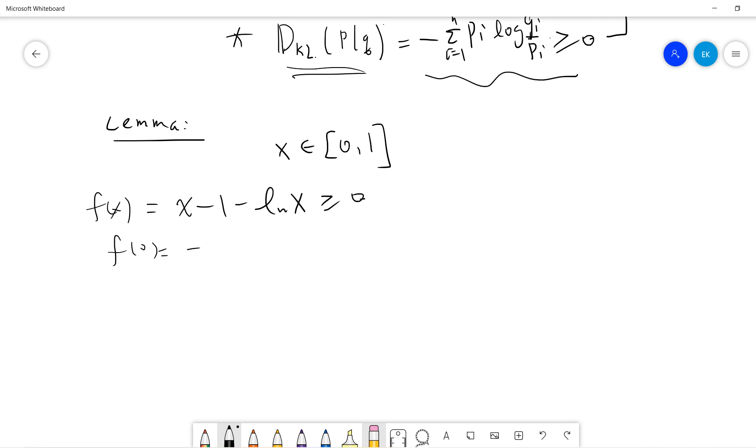And it's obvious that f(0) will be negative 1 plus infinity, right? Because as x approaches zero, ln(x) goes to infinity. And f(1) is also zero. And f'(x) is 1 minus 1/x, right? So it's less than zero, but it's a monotonic function. So that means your function, when x goes to zero, is very high, and at one it becomes zero. So from zero to one, which is positive.